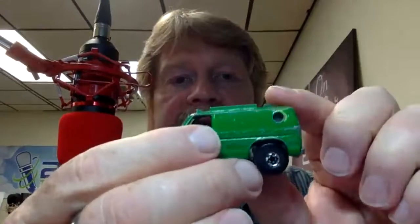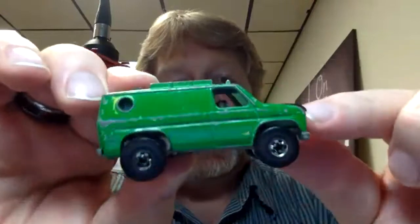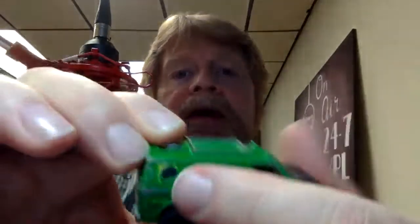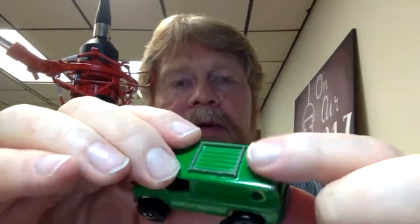It does not have the decals, the Baja Breaker decals anymore. Paint mostly there. You can see where it's worn on the sides, and the interior's still pretty good. You can see that the windows are super fogged up. I can kind of see through the light there on the other side, but you can't really see in there anymore. The rear moon, the sunroof or whatever you want to call that, still collects a little light. The green paint overall is not bad, and I know it's not the Redline series again.